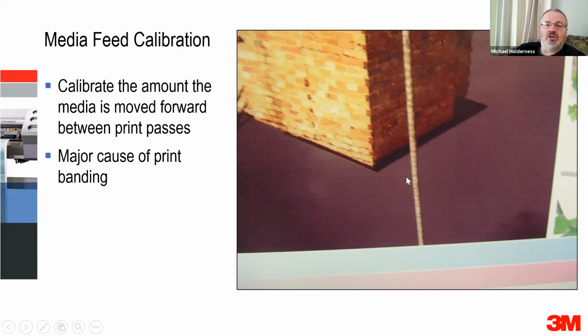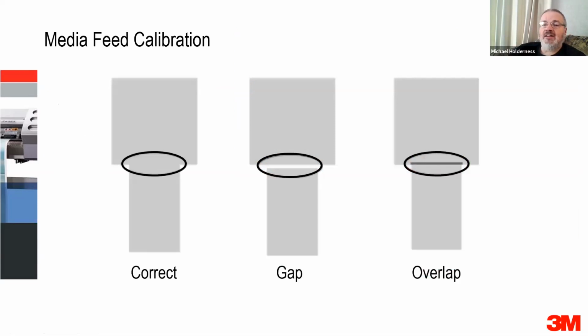Those can usually be sorted with a media feed calibration. What your printer calls it and where to find it, I don't know. Once again, from my Roland, it looks like this. The one on the left, it will print a calibration and it will print you a set of overlays where it will go from a gap through being correct through to an overlap, and it will have a little arrow under where the printer is set. And so if the printer is set here, then it's correctly feeding. If the printer mark shows you it's a gap or an overlap, then you need to tell the printer that it's incorrectly set and change the setting.